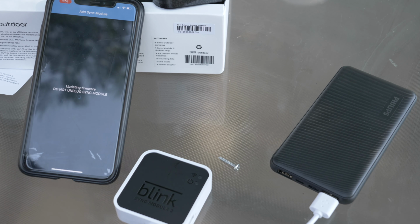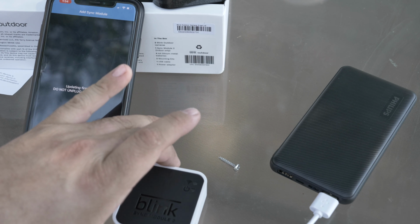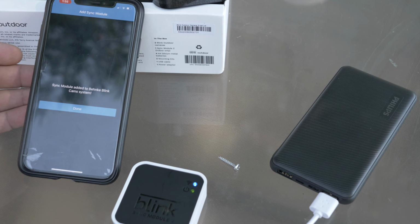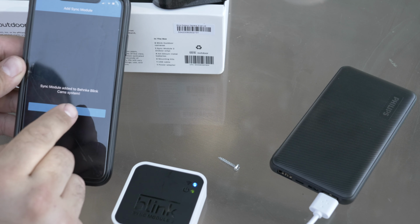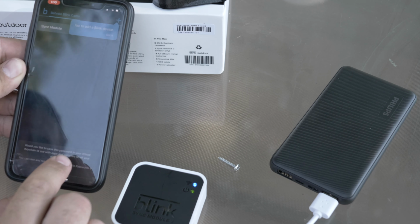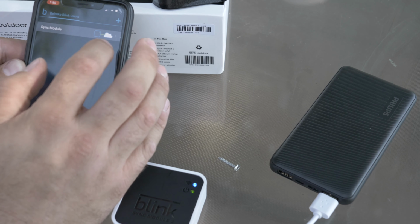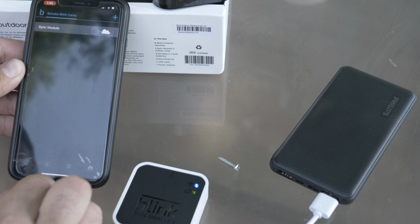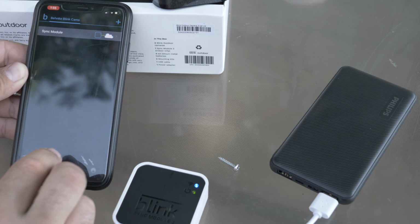I might have mistyped the password for the Wi-Fi, but right now it says updating firmware, don't unplug the sync module. So I'm just letting it do its thing right now. There we go. So it says sync module added to Banky Blink cam system. All right, I'm gonna save password. It got it. Recorded clips can be found here on the bottom. Awesome, so I guess let's start.